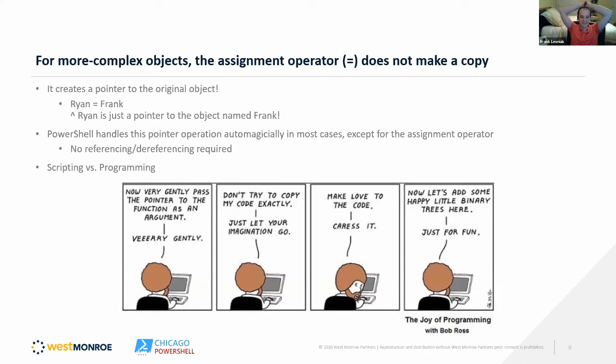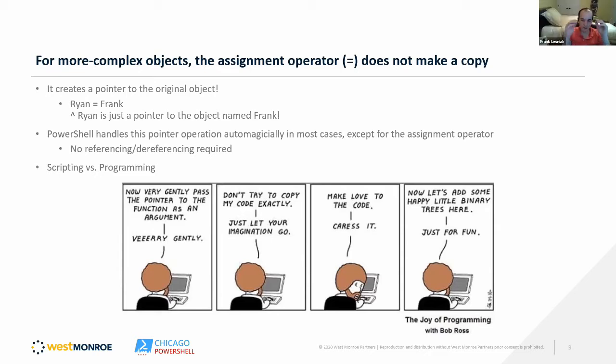And to me, the thing I'll mention is that PowerShell handles this automatically in most cases. So when you're working with a complex object and you pass that object as a parameter or something, it automatically passes a reference. At least it seems to me that it's automatically referencing that object and passing it along in the background without you needing to dereference it. And if I'm speaking a foreign language to folks that don't have a CS background, don't worry. The key point is that it's pretty much automatic, which is good.